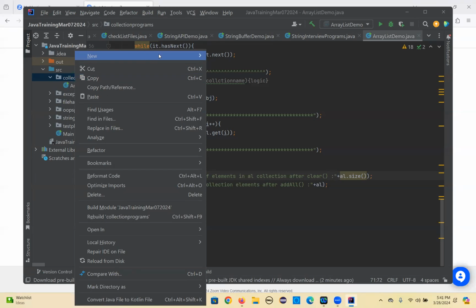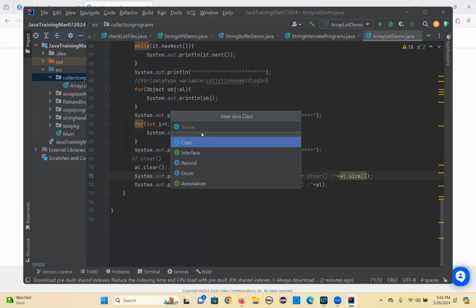So let's do that. A new class I'll do. Arranging even odd numbers.